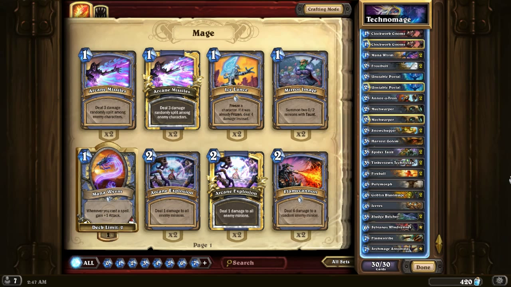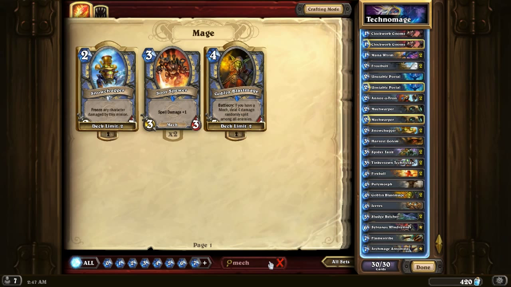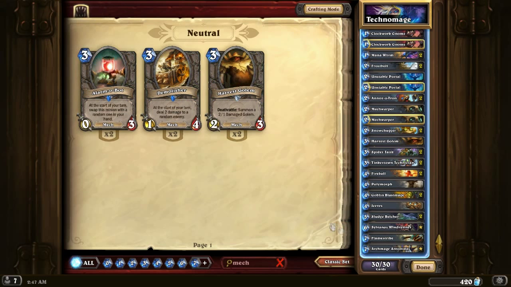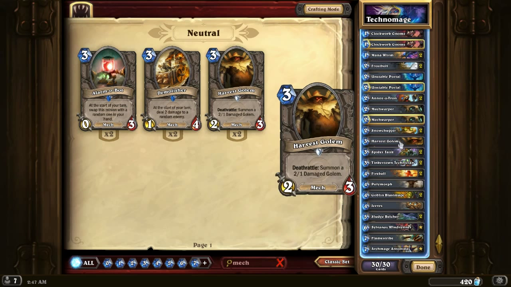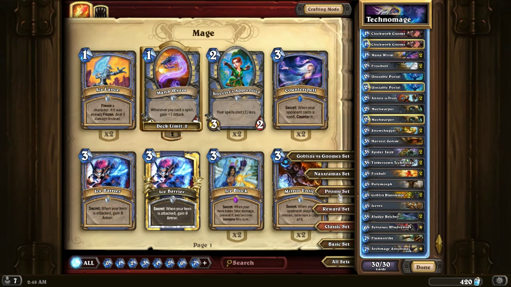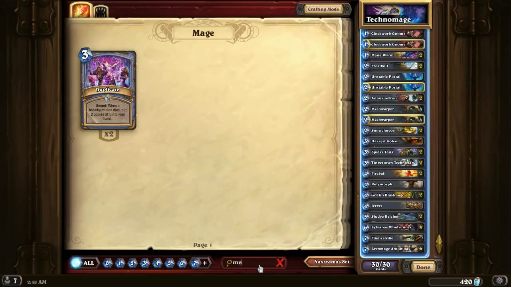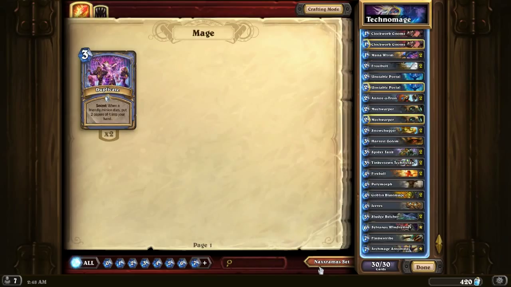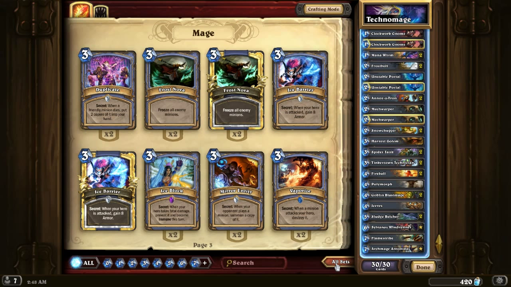Now, in addition to the mechs added by Goblins versus Gnomes, there are actually also mechs in the original game. If we look at the classic set, yeah. See here, the Alarm Robot, the Demolisher, and the Harvest Golem, they all got the mech type, so that way you can utilize these in your mech decks. So that's why I have Harvest Golem here. I don't think there were any mechs added to the next stuff. No, there weren't. And it'd be interesting to see if the new BlackRock Adventure pack is going to have mechs in there. I kind of doubt it, but we'll see.